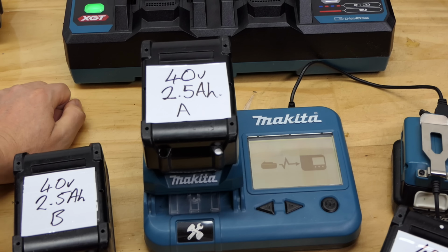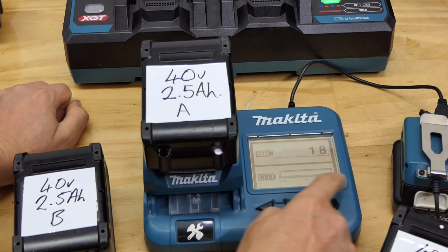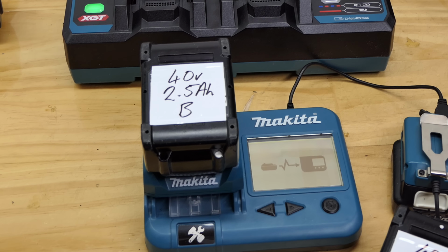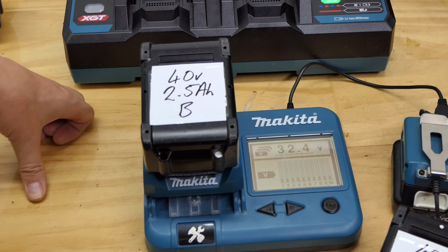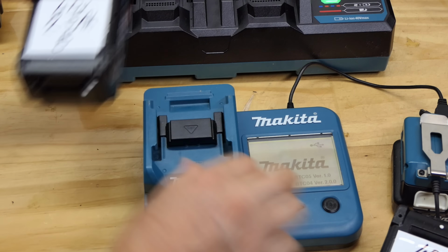A, let's take a look. How many charges has A had? 18, fully flat. Currently 23 degrees, 30.4 volts. Battery B, fully flat, 19 charges, so about the same, 23 degrees and 32.4 volts. That's interesting. Maybe I'll see if I can flatten that one just a little bit more.